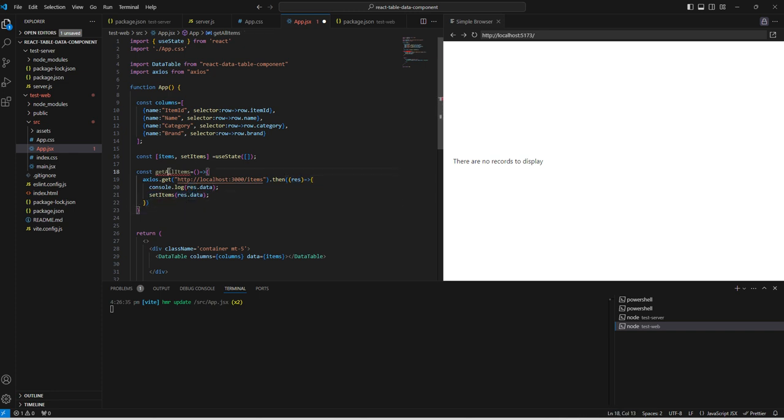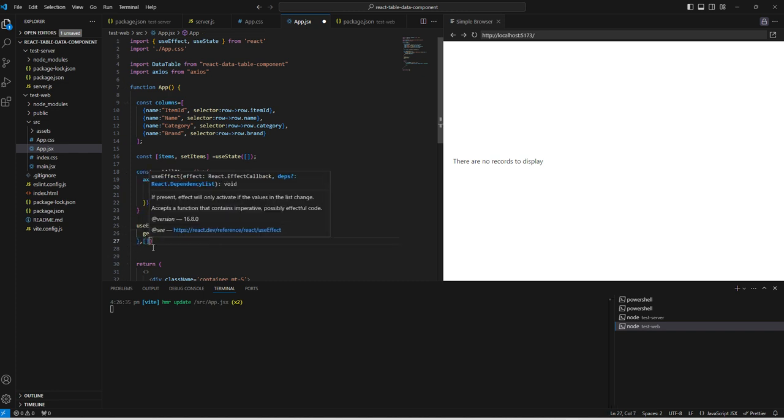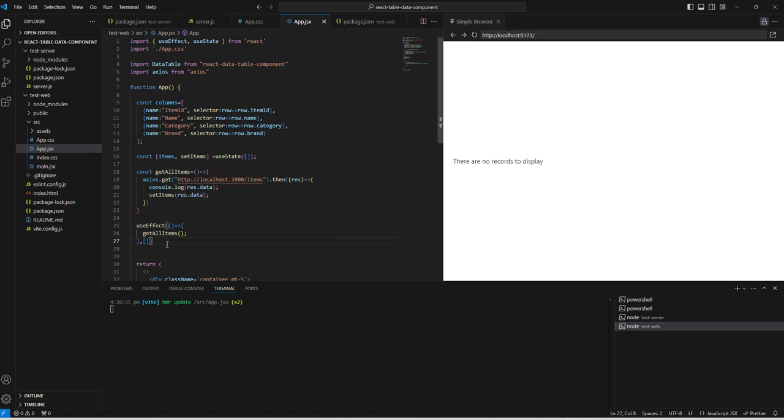Fine. Next thing, we have declared our method, but we have not given a call, so we can use effect, and here we can give a call to our get all items method.